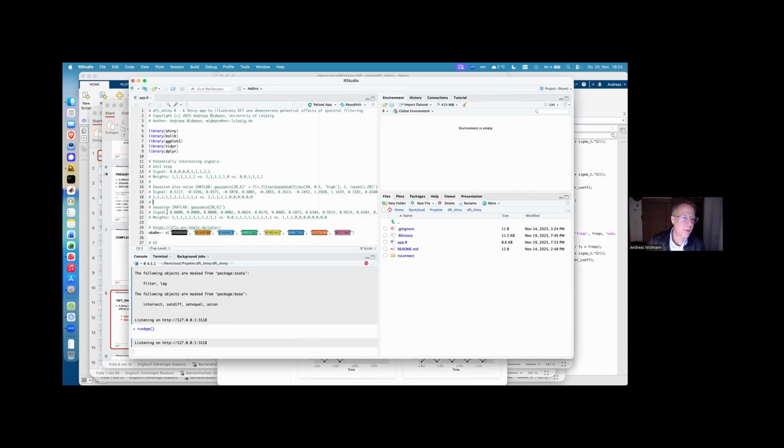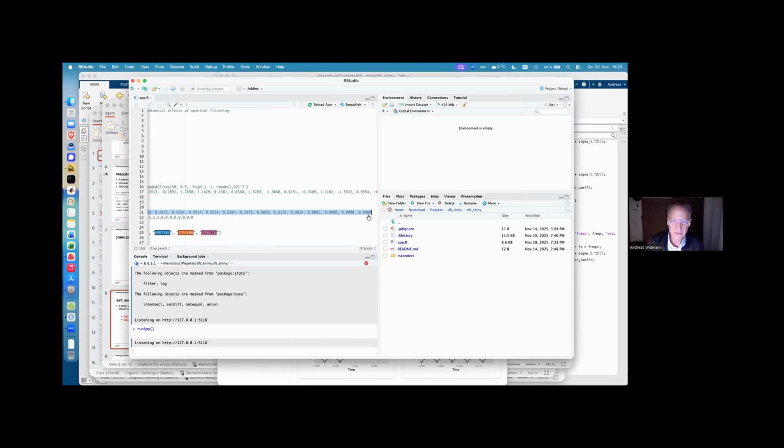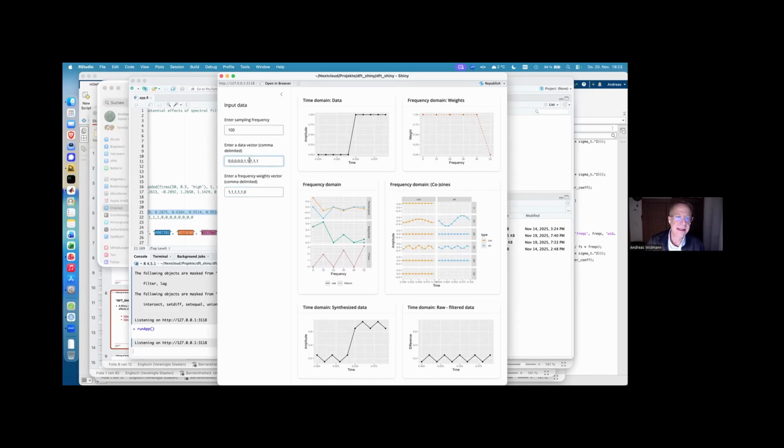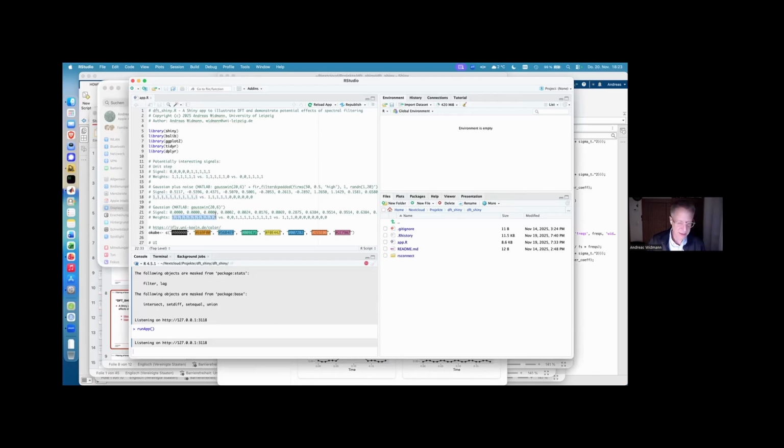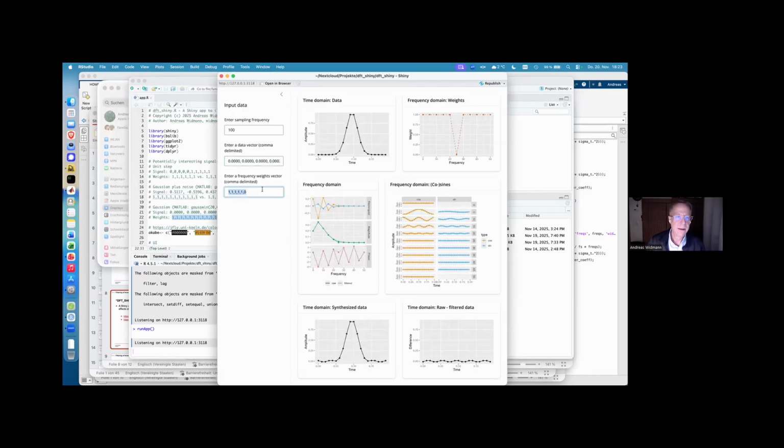So let's look at a little bit more plausible signal, which is the Gaussian we had before without any noise, to have that slightly clearer, and a suitable weights vector. So we have just a Gaussian shape. And what you see now is that we have energy or power mainly in the low frequency components and no energy in the high frequency components. That is the model we typically have underlying if we want to separate signal from noise. We have frequency bands where our signal is not, and we can safely put them to zero in the frequency domain.